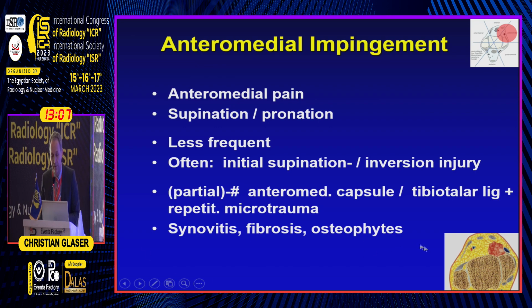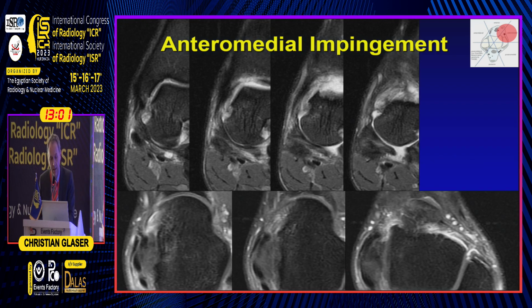Involved are the anterior portions, mostly the deep portions of the deltoid ligament, and when you look at coronals, you do see the diffuse hyperintensity in those T2 weighted images. This is the tibial spring ligament. There you do see the upper portion of the spring ligament. This is the deep portion of the anterior deltoid, and it's thickened and often scarred.